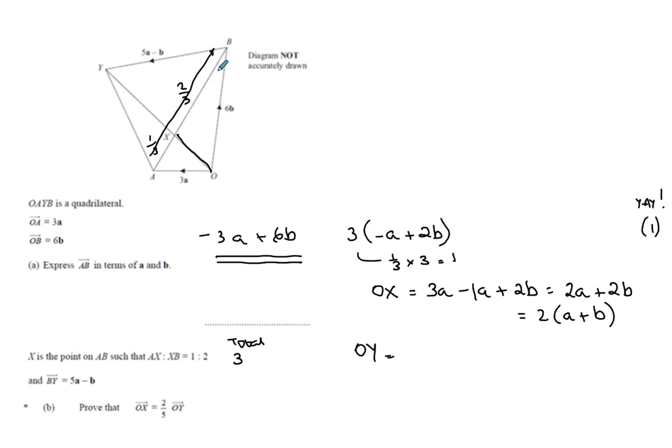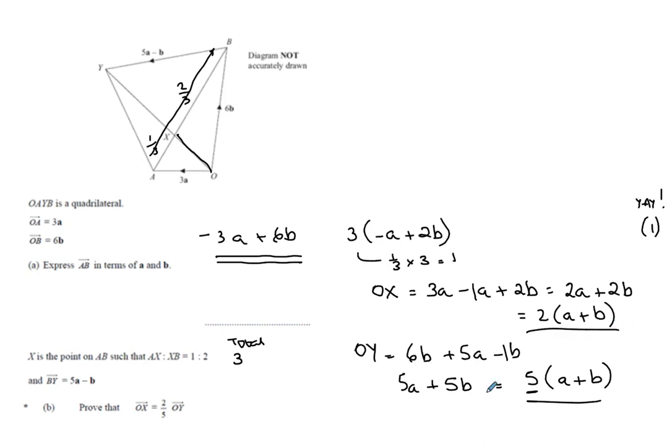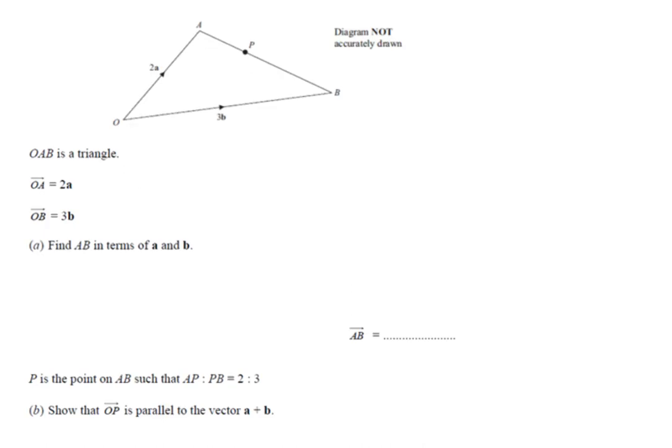And this time it's quite easy. We can use what we've been given. So you've got 6b and then plus 5a minus b. So collecting a's first, 5a, and then 6b minus 1b is 5b. And if you factorize, yay, we got our 5. So we've actually proved 2/5 of 5 equals 2. Just circle those. Good, excellent. I hope you understood that, because I'm saying excellent to you, not me.